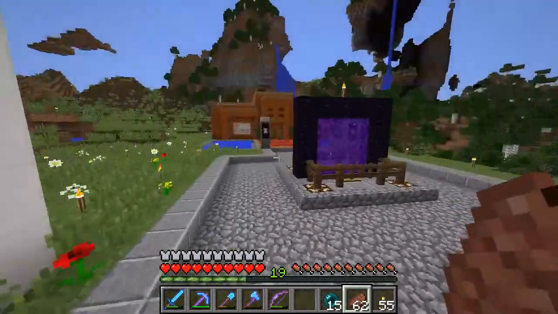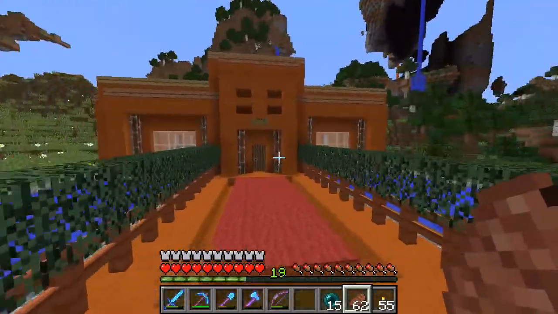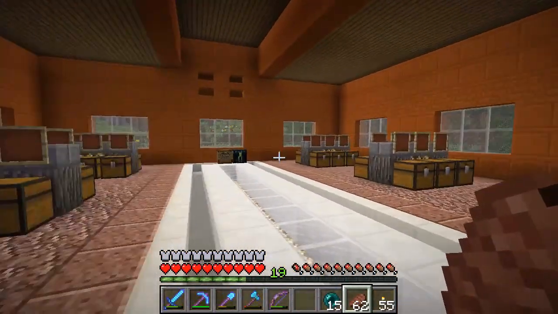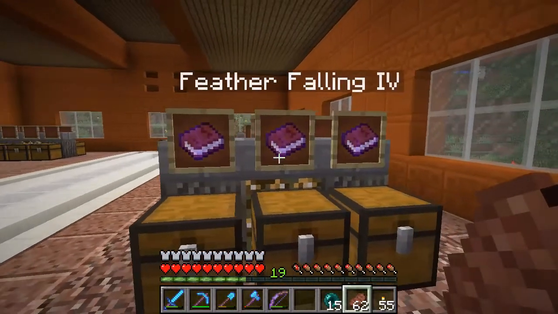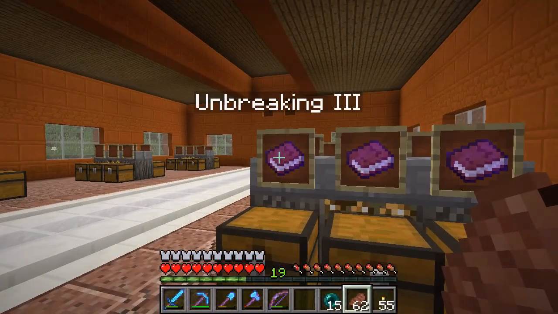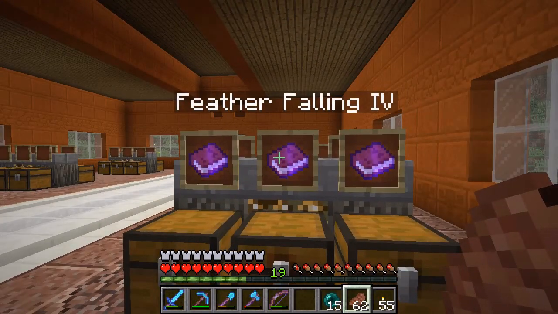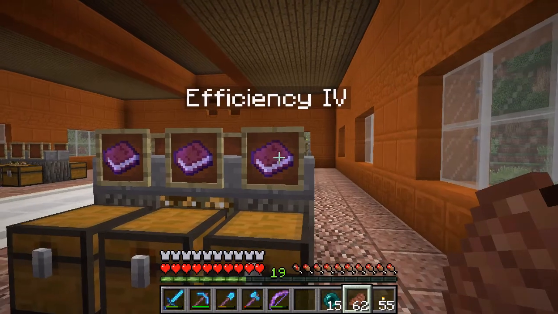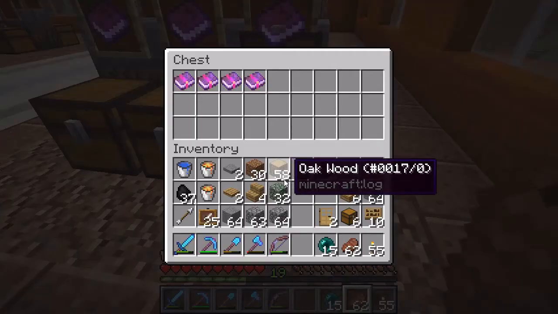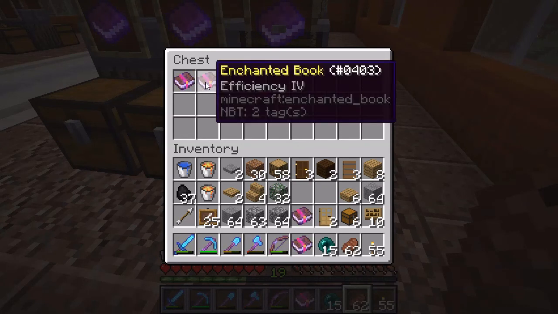Okay, well, we're going to visit another shop, and instead of getting paid, we're going to pay a little bit, because word on the street has it that Xade has added some to his store here. So we've got Unbreaking 3. I'm pretty well set on those books. Feather Falling 4, I keep getting those books as well, but the one I'm interested in, Efficiency 4. Let's see. He's got 4. I've got 4 inventory slots, so let's just do that.